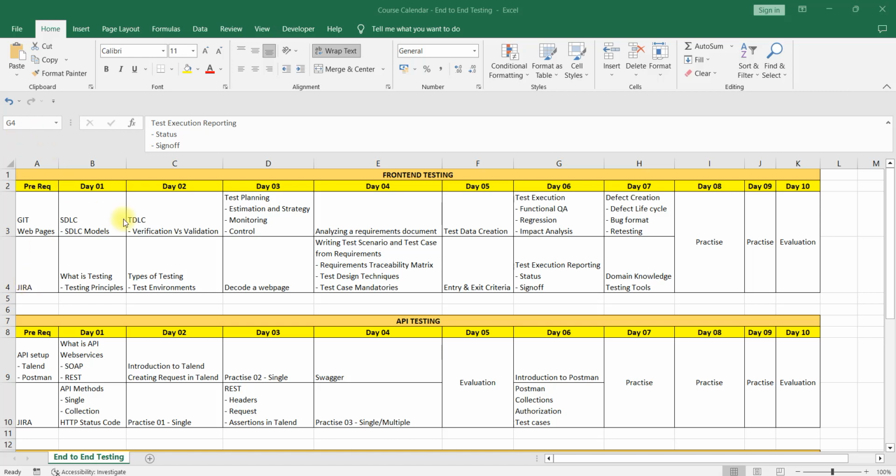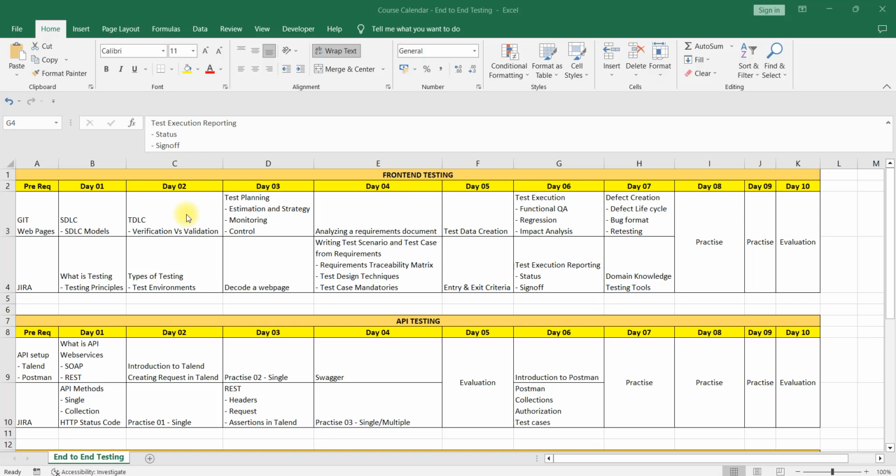So on day one, let's say I try to recollect what the SDLC models are, what the different testing principles are, and what we can possibly make use of. Then the STLC. I often look at the different ways of actually running this life cycle. My favorite one is verification and validation, where development and testing go hand in hand. And then what the different testing environments are, what the different types of testing are, all possible things. I just have a quick glance so that I remember the exact words or technical jargon.